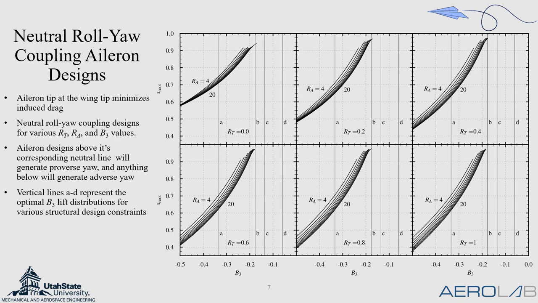Repeating the previous studies for a wide range of planforms and lift distributions, we noticed that the aileron design that gave neutral roll-yaw coupling and minimized induced drag always had the aileron tip going to the wingtip. So for this study, we forced the aileron tip to go to the wingtip. Then for a wide range of taper ratios, aspect ratios, and B3 lift distributions, we solved for the aileron root location that gave neutral roll-yaw coupling. And it is shown in this plot here on the right. These six different plots show different taper ratios. The horizontal axis shows the lift distribution, and the vertical axis shows the aileron root location, and the multiple lines show different aspect ratios.